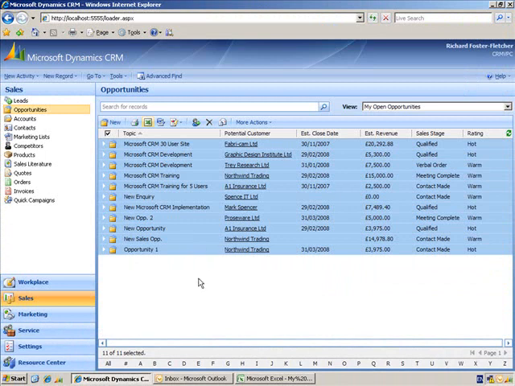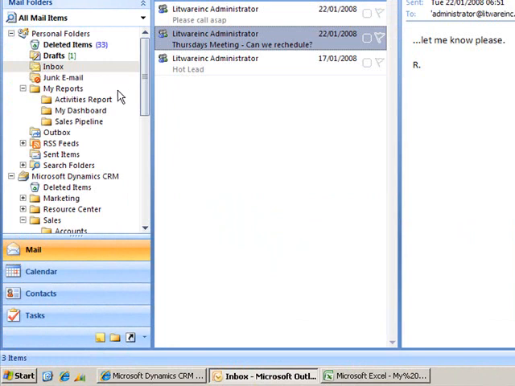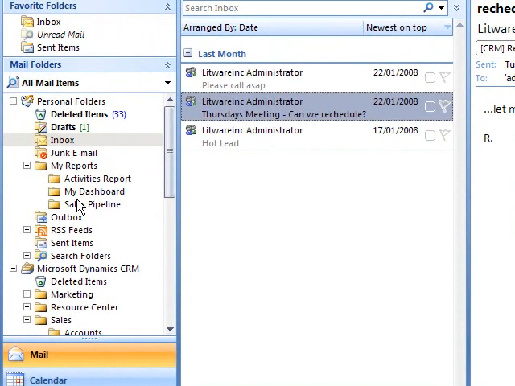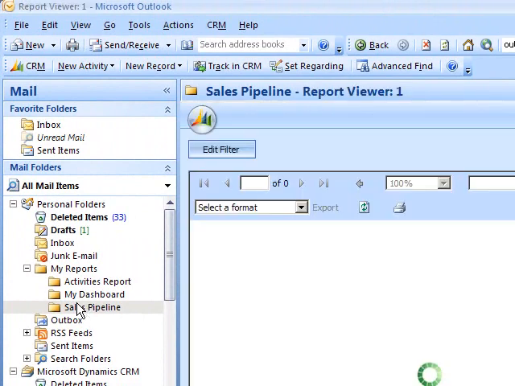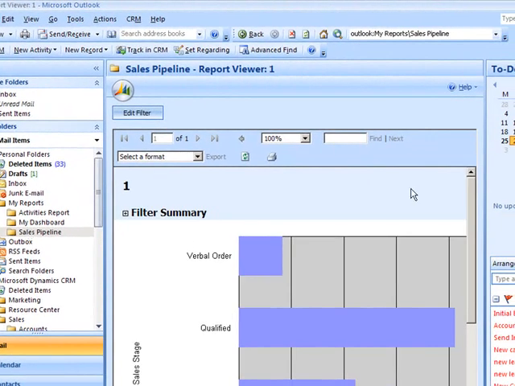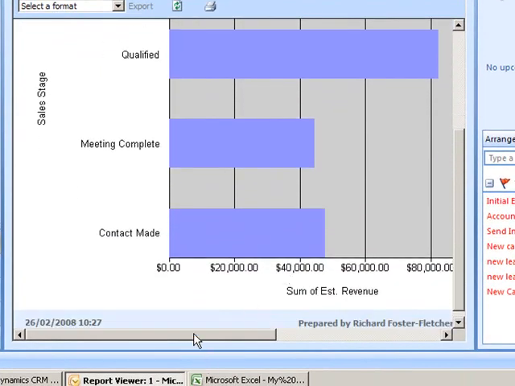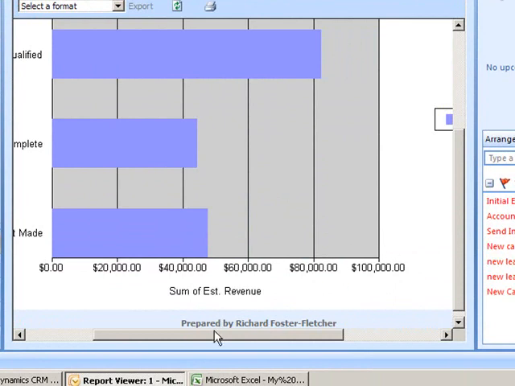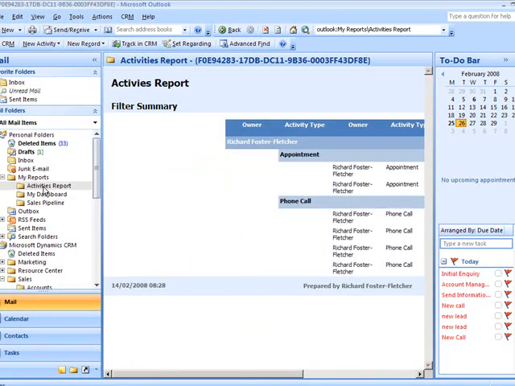We've also got the ability to use SharePoint to pass information through to our Outlook dashboard. So if we go into some of my reports here, I've created a quick sales pipeline analysis report. Again, it's always live because, as you can see, it's being generated as we speak. And that gives me my pipeline in terms of where we are with the stage and also the amounts against those as well. Like a quick snapshot, you see I've left that in dollars to show the multi-currency of the system. I could also get a quick activities report as well of upcoming phone calls or appointments. Anything really that you need to get a quick snapshot of.